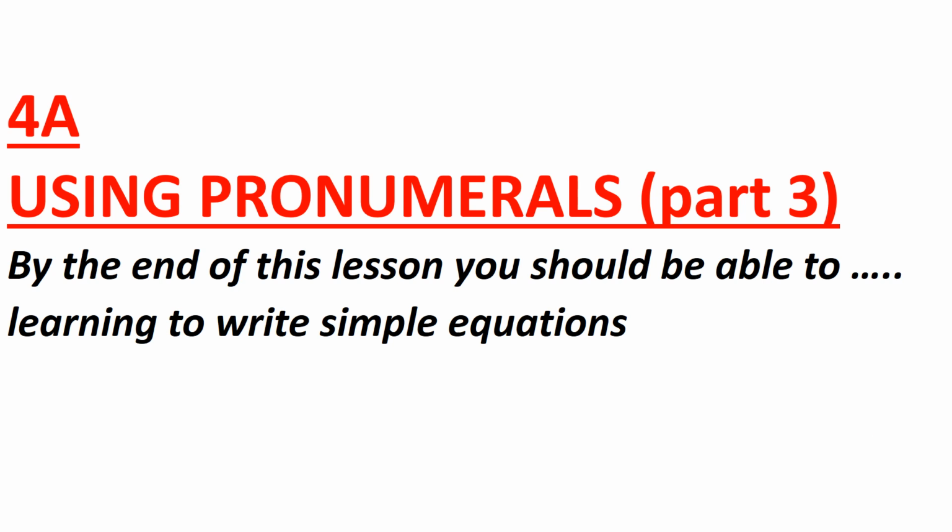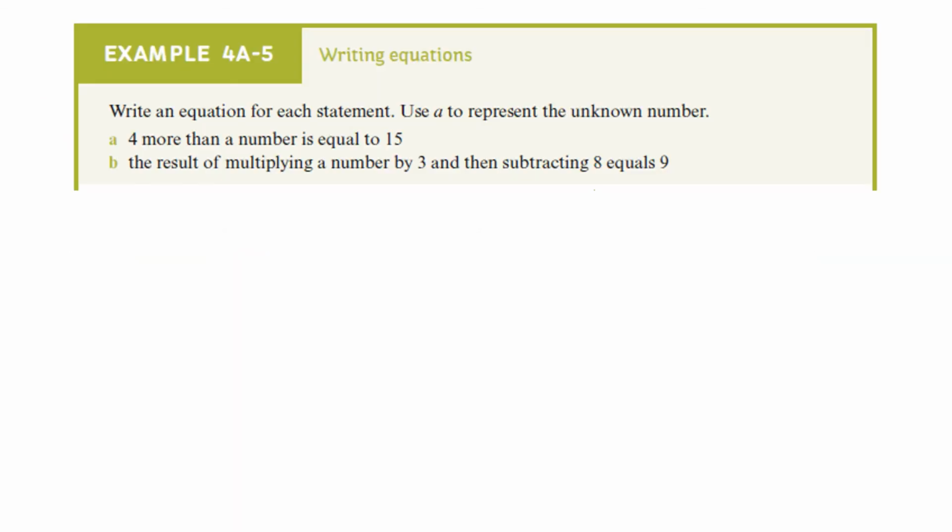Last part, guys, part 3. So now we're going to write simple equations. So we're going to now involve an equal sign. Write an equation for each statement and use A to represent the unknown number. So question A, we have 4 more than a number is equal to 15. More meaning addition, and 4 more than that number, A, is equal to 15.